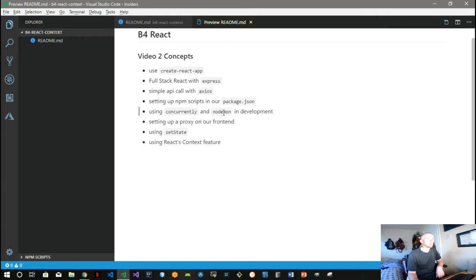But anyway, we're going to use nodemon and concurrently, and I want to explain what those do. And we're going to set up a proxy on our front end, and I'll show you what that is when we get to it, but that is what's going to enable us to streamline how our front and back end interact. So you can use stuff like React Router if you need to in the front end, but when you want to access that back end, you're able to with a proxy.